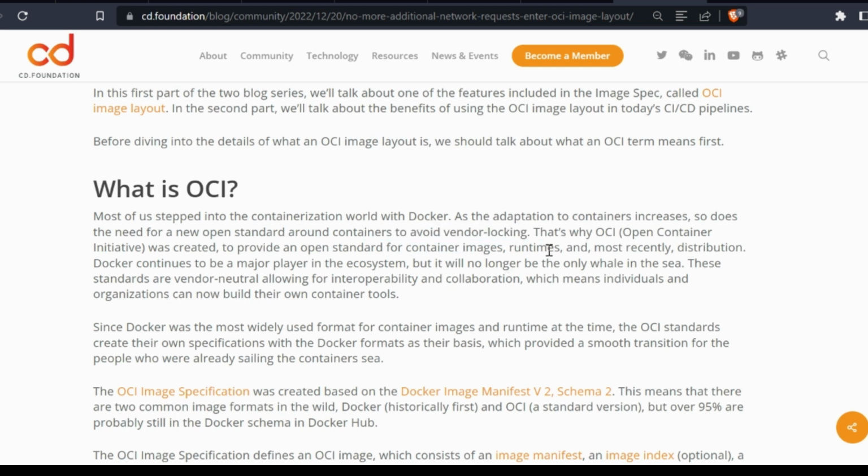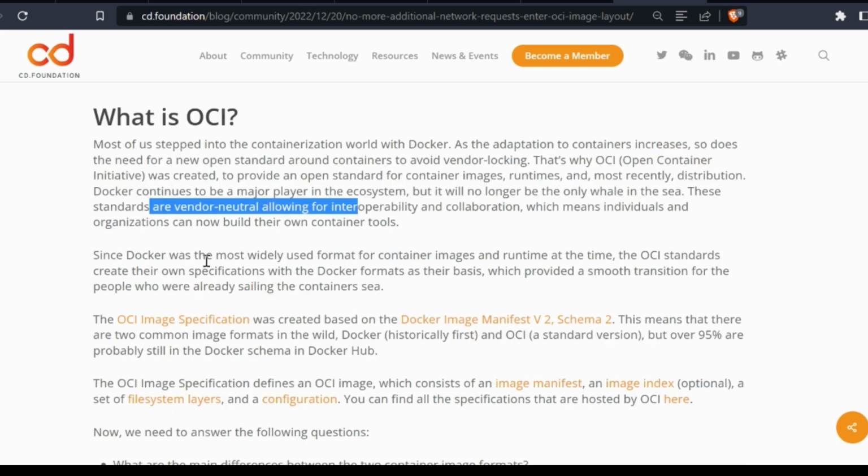So here it comes into the stage to play its role, providing the open standard for container images, runtimes, and distribution. Now let's see what it does for us.